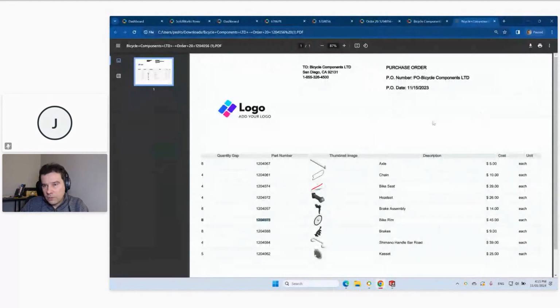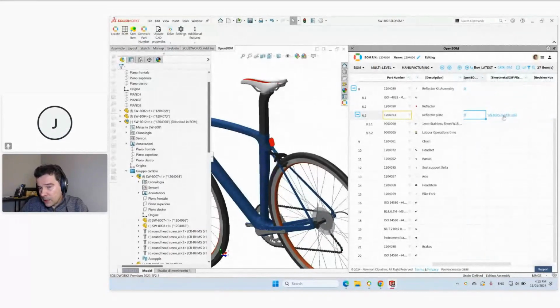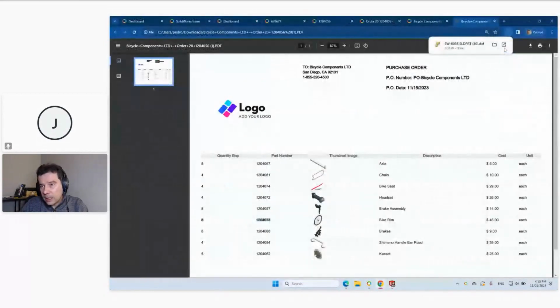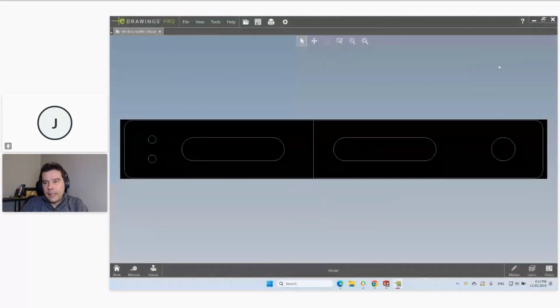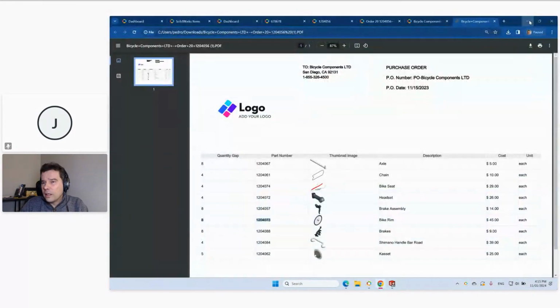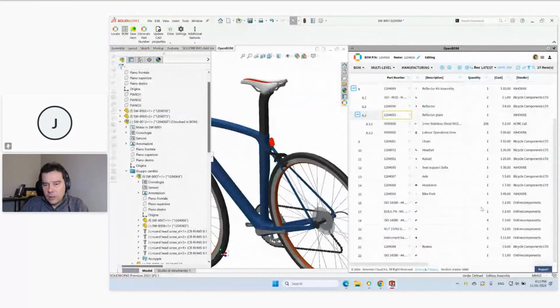So with this ease of use, you also can look into the DXF, for example, for laser cutting. This was extracted directly from the SolidWorks sheet metal. So if you look into this file, and I'm just going to open it to see just a flat pattern extracted from SolidWorks. So see how much time you could save just managing and creating all these outputs manually and managing them. So all that is updated when you click on the create button. All those links are created automatically for you.